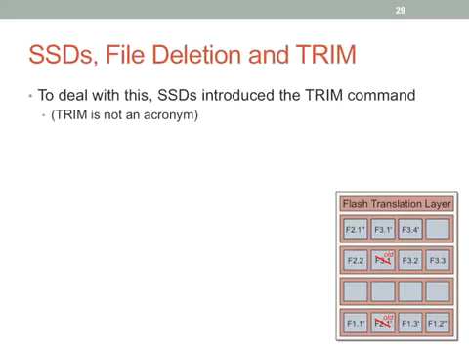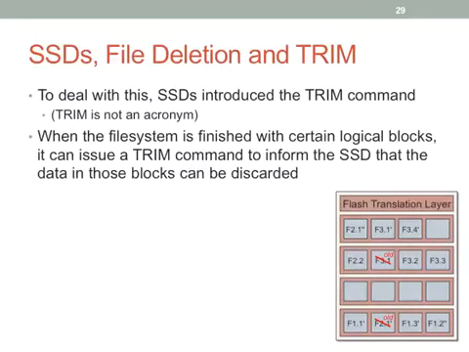So this is where trim comes into the picture. Trim is basically a way that the OS can tell the solid-state drive, without actually performing a write, that it is done with particular logical blocks. So it issues a trim command and says, hey, device, I am now done with all of these logical blocks. You can mark them as old, but you don't have to create a new version anywhere. And then that allows the solid-state drive to be a lot more clever about how it manages these erase blocks.